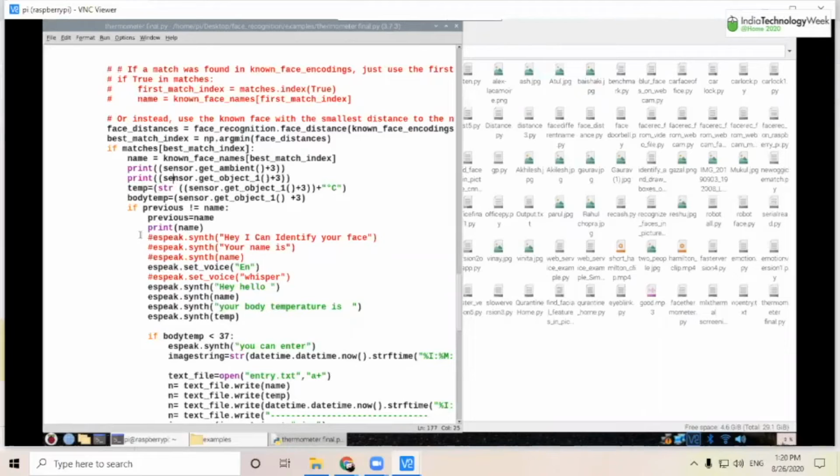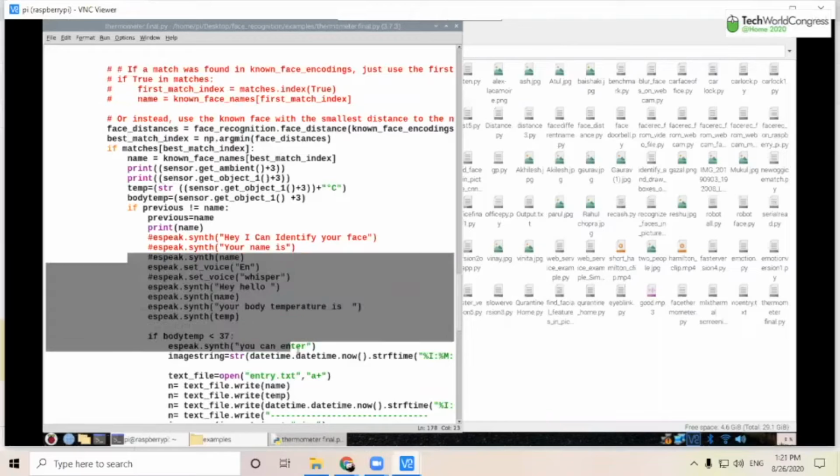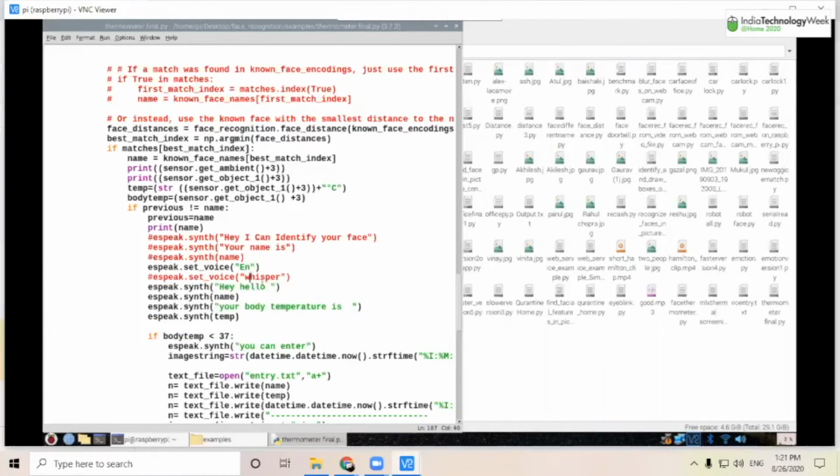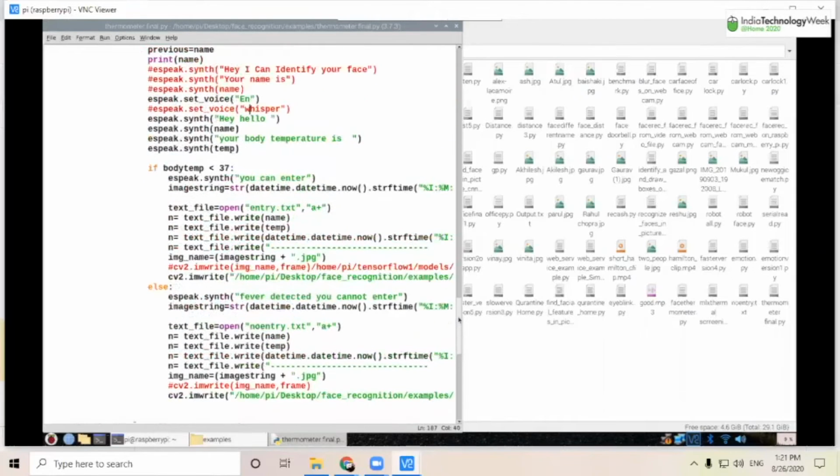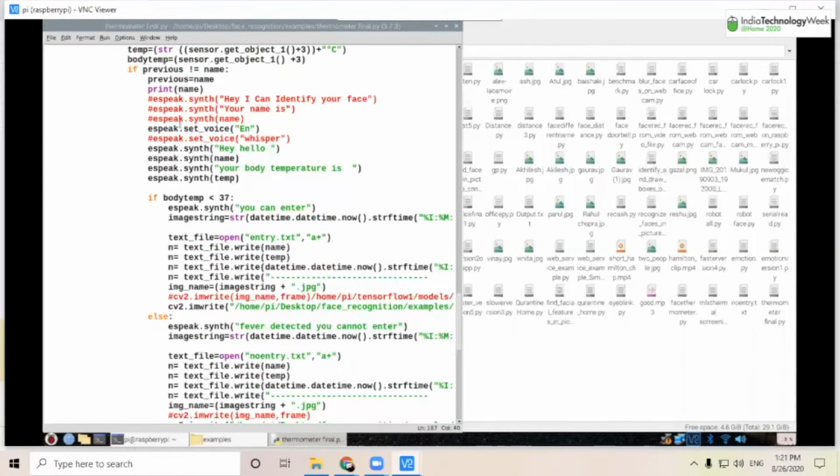So after recognizing the face of the person, using this piece of code, it will take the temperature of the person and announce, hello, your name is this and your body temperature is this. If the body temperature is greater than 37, it means he has a fever. So we have created an if condition.